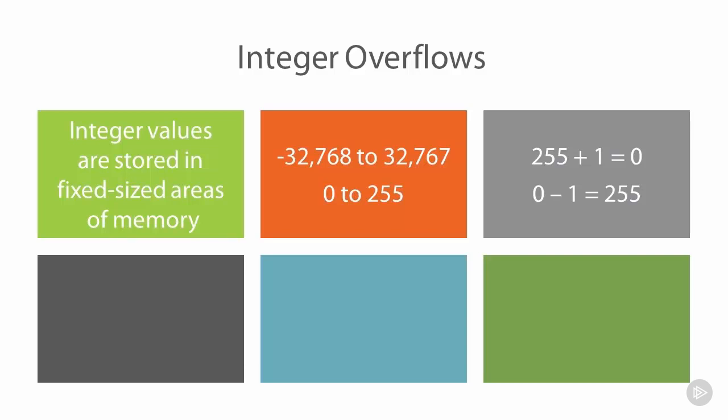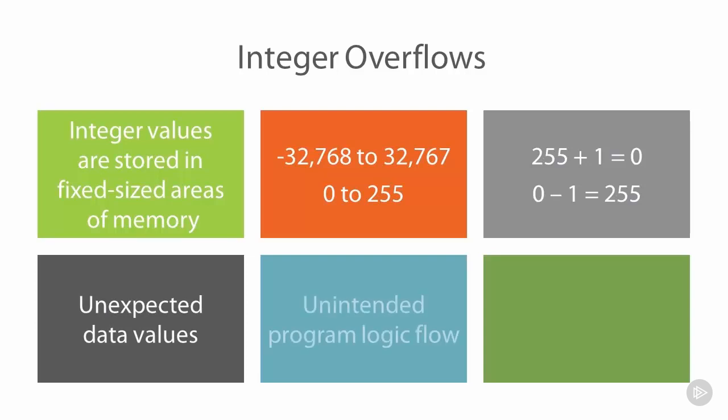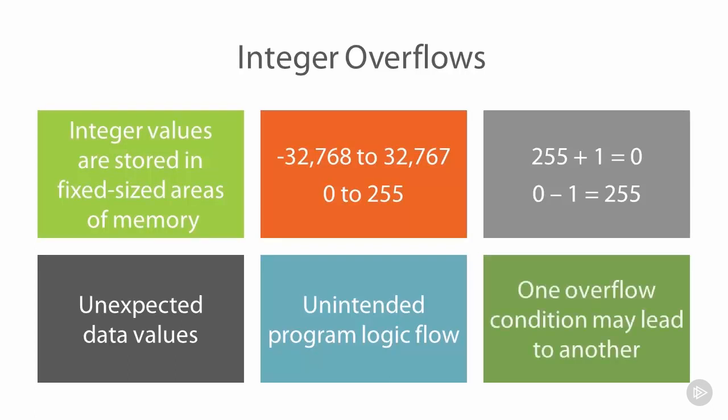The two major problems that can occur with unhandled integer overflows are unexpected results from data calculations and unintended changes in program logic flow. These conditions can cause programs to return bad data and perform actions that are not intended by the program's designers. Many significant operational and security issues have resulted from integer overflows and underflows. Although buffer overflows and integer underflows are not directly related, one type of overflow can lead to another if an integer overflow condition results in the miscalculation of a buffer size, or a buffer overflow condition unexpectedly changes the value of an integer variable.